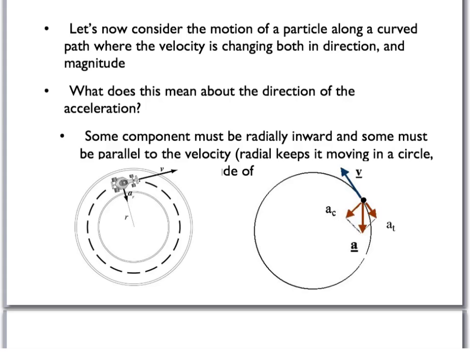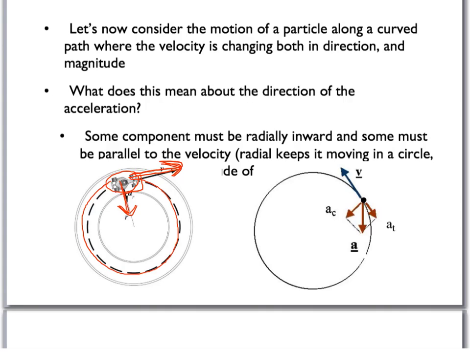If you remember the last screencast, we looked at a diagram like this one here, where the object was simply moving in a circular path at a constant speed. So the velocity vector and the acceleration vector were perfectly perpendicular to each other. Acceleration was strictly towards the center of the circle, velocity was tangent to that.